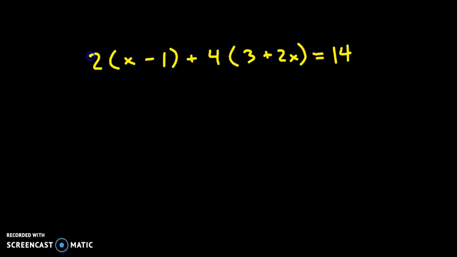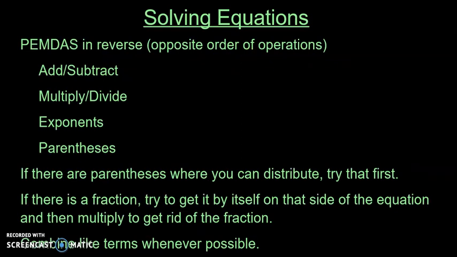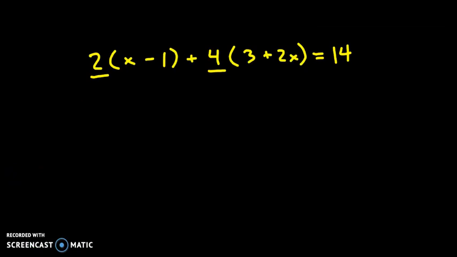So there's a lot going on here. I see plus, minus. There's some multiplication here because we've got these coefficients, these numbers in front of the parentheses. So, like we said earlier, if we have parentheses where we can distribute, we want to do that. And then we also want to combine like terms if possible, and that's just going to clean everything up and make it a lot easier to navigate what to do with our x.